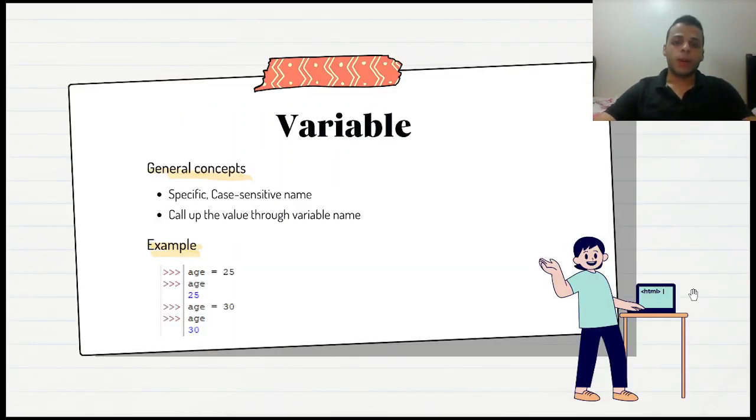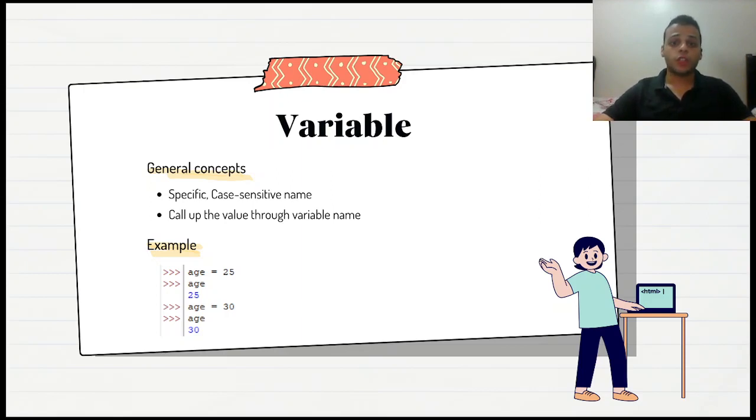Let's begin by talking about variables. Python is a great calculator. If you want to do more complex calculations though, you will want to save values while you are coding along. You can do this by defining a variable with a specific case-sensitive name. In Python, variables are like containers. They hold values. They allow us to store and manipulate data in our program. Once you create such a variable, you can later call up its value by typing the variable name.